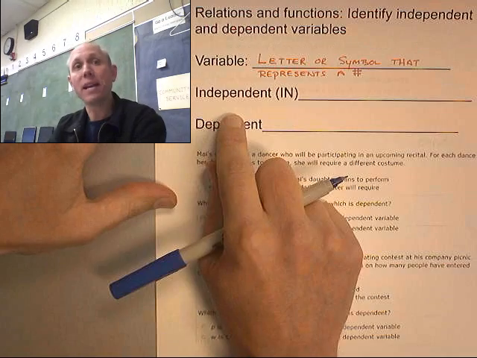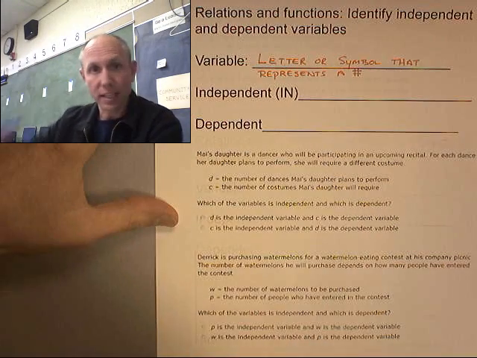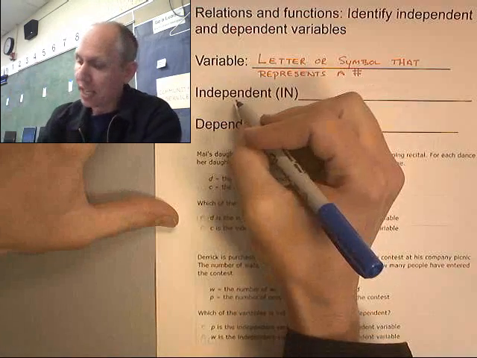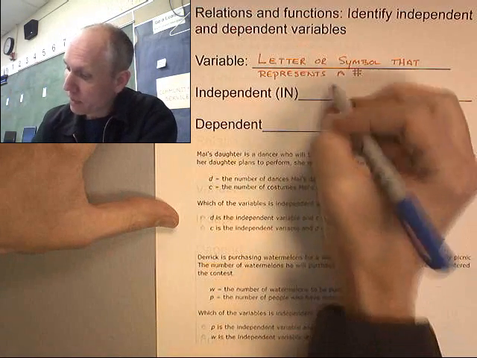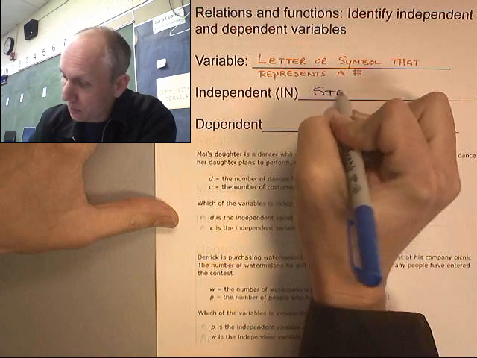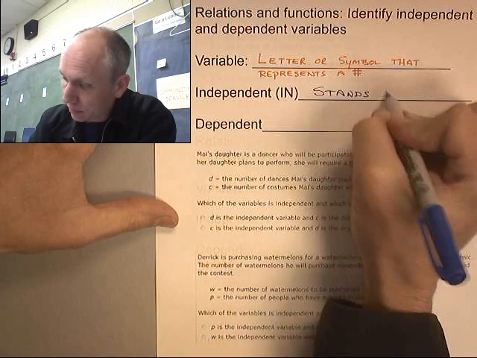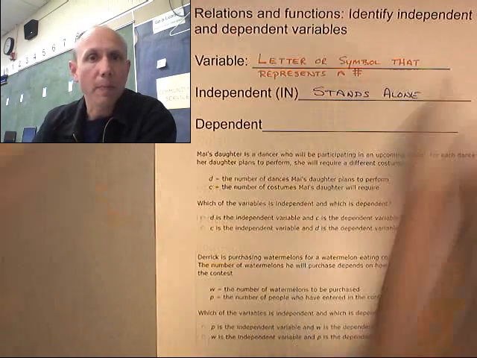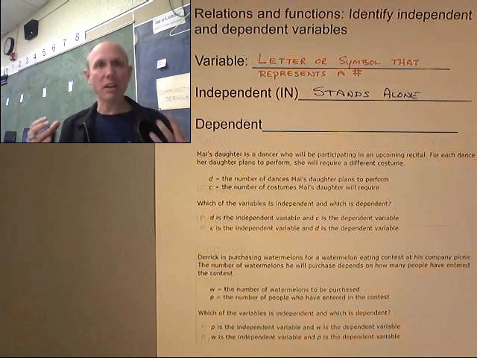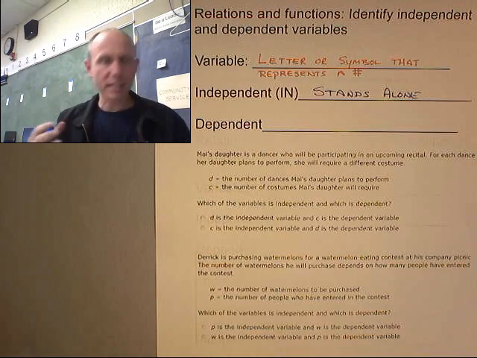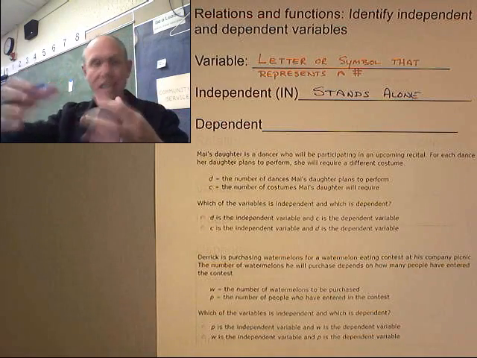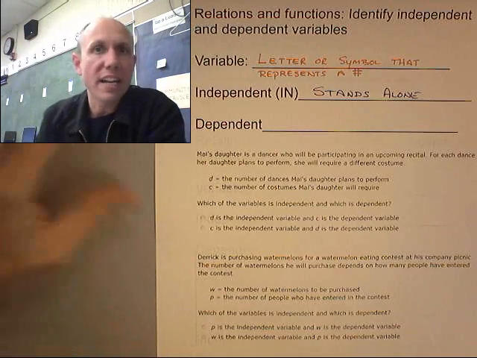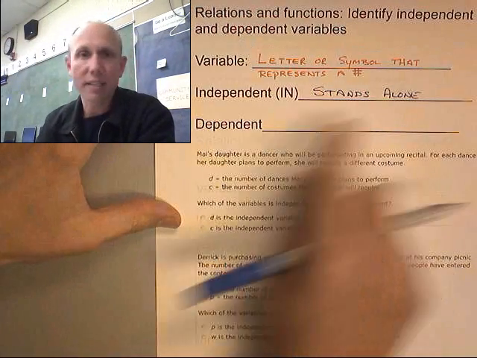An independent variable is what I used to like to think about as the "in." It's the variable that has a number going into it and it stands alone. So the independent is the in and it has to stand alone. It doesn't need another number. It is the variable that stands alone. He's the one that takes another number and then does something to it and throws that answer out. So the independent stands alone.